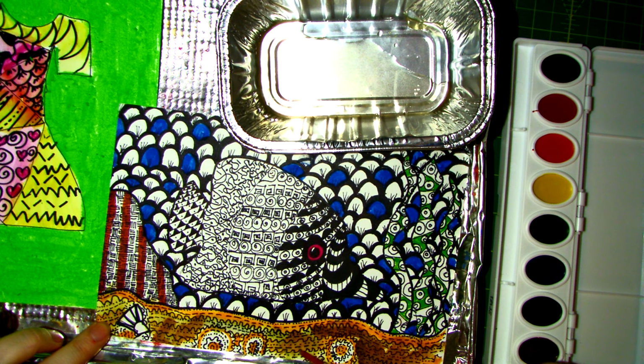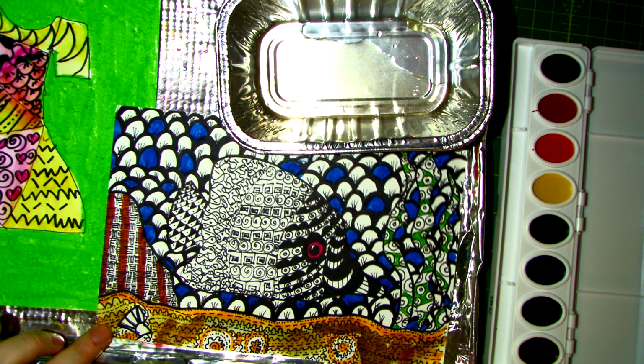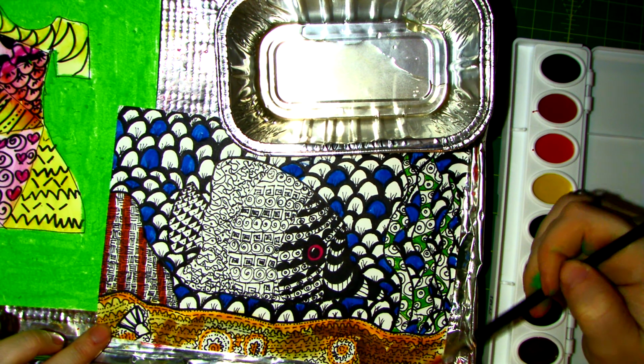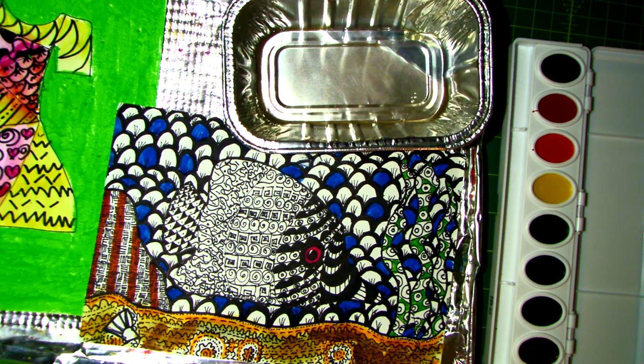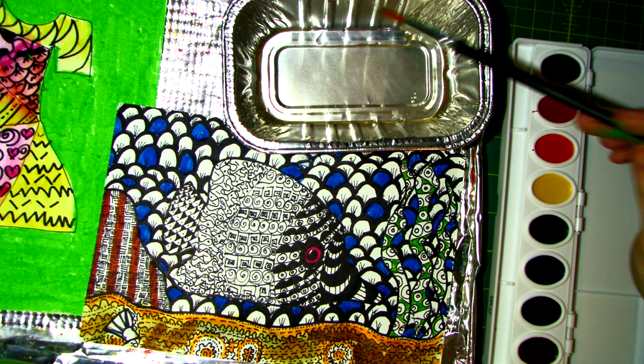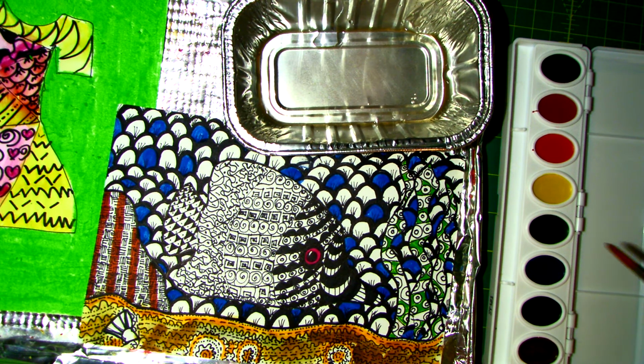So if you start to feel like the paper is getting kind of weak and thin and your brush is catching on it, you got too much water there, my friend. Stop. Do not go any further. Stop what you're doing, okay? So it's already starting to get that really cool effect. Remember, when you want to switch colors, rinse, rinse, rinse, and go back in for another color.